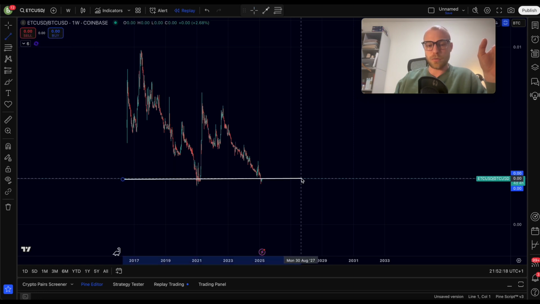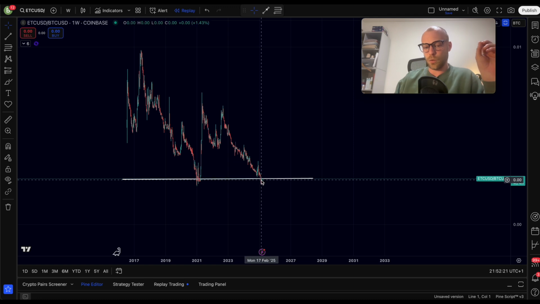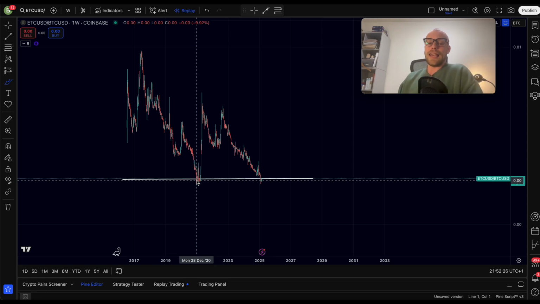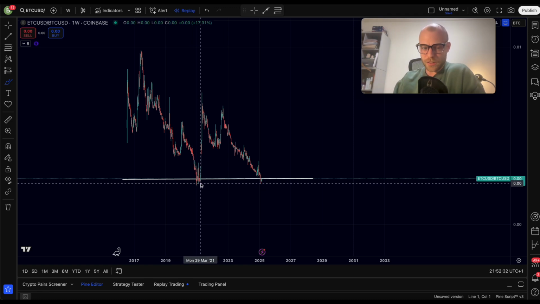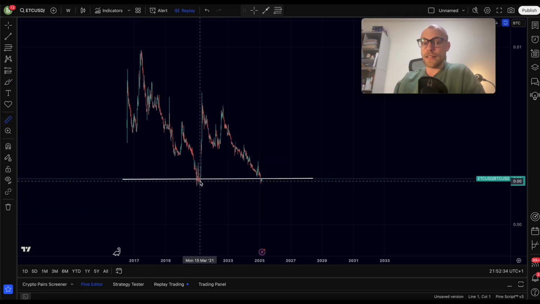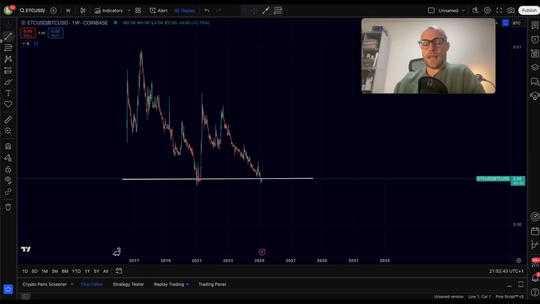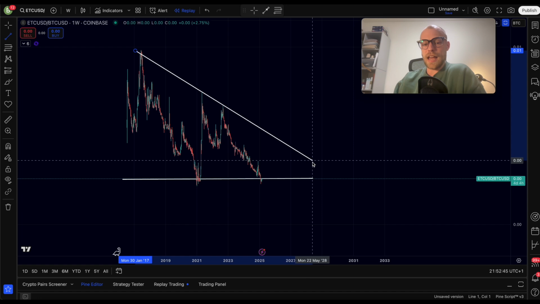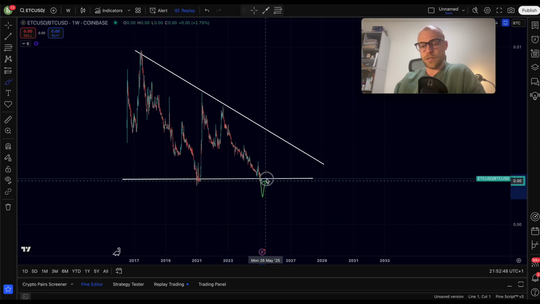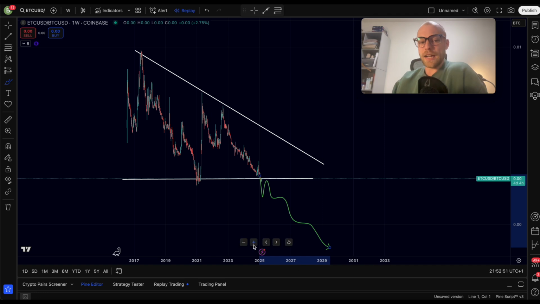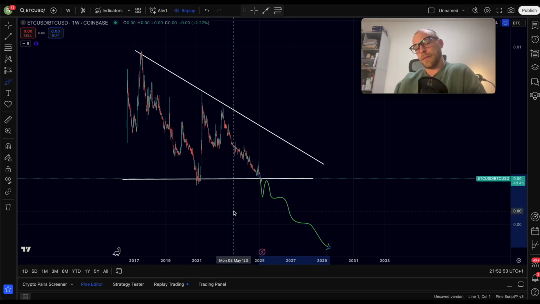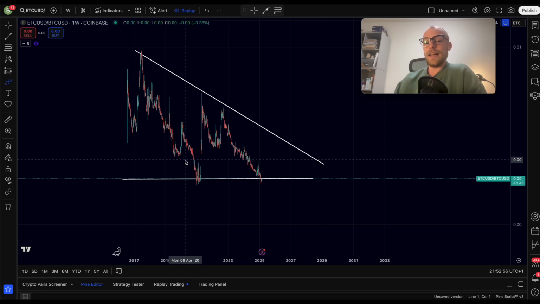We have somewhat of a support right here. The last time, from the levels we are right now, the last time we touched that level, it was in 2020, guys. It is 5 years ago that we touched this level. And when we touched this level, we pumped against Bitcoin 1300%. Again, guys, this is by no means any guarantee, and this one can break out to the downside, right? It can break out to the downside, but for me personally, it is looking good.